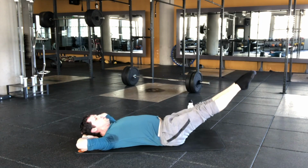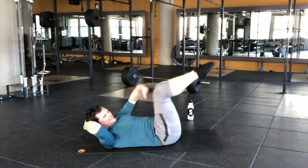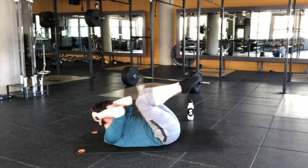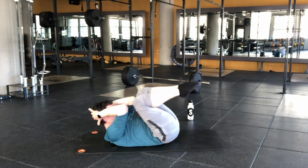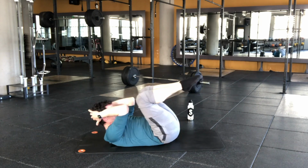1, 2, really focusing downward. 3, down into the ground. 4, 5, 6, 7, 8, 9, and 10. All right?